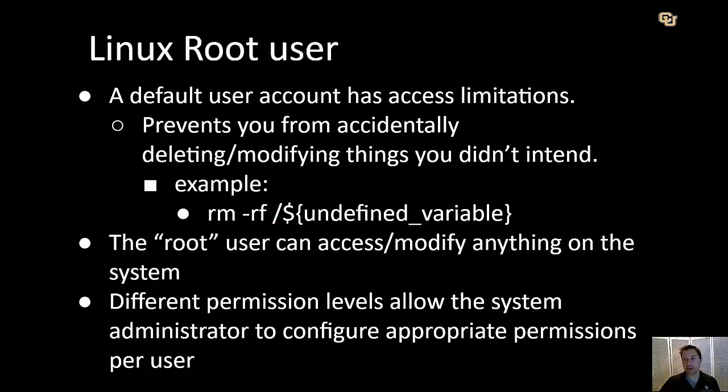And so if you're running this rm -rf slash command as a normal user account, you'd get errors back saying that you don't have the permissions to delete the contents of the root file system, which in this case would be a really good thing. But in some cases, you actually do need root access. There are specific commands where you need to have the permissions to access things in the root file system that aren't allocated to a specific user. So for that, you would use what's called the root user account. And that account basically has access to modify or change anything on the system.